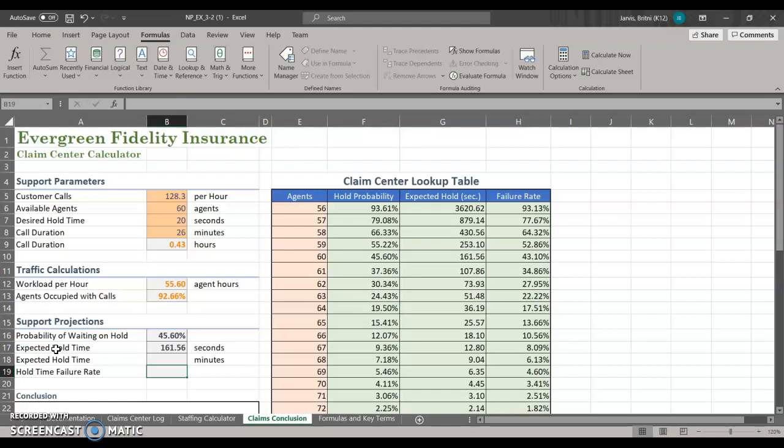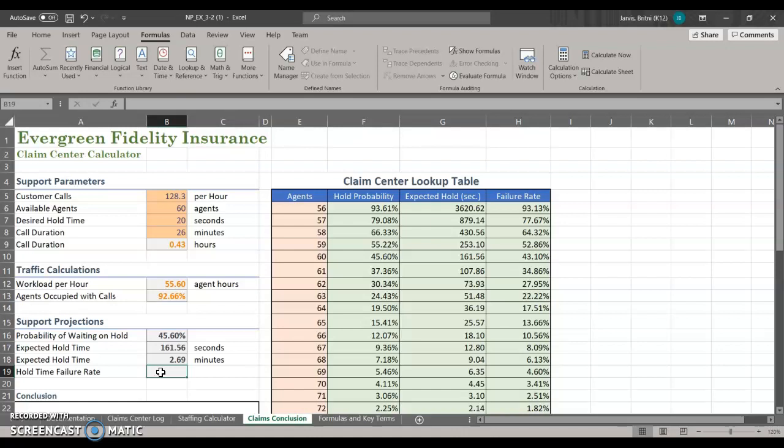Oh, B18, we're going to divide. I'm so sorry. B18, we're going to actually divide B17 by 60. So I'm going to go ahead and click on B17, divide it by 60. There's that. And then in B19 is a VLOOKUP function that's going to pull from the fourth column. So that's where that last one goes.